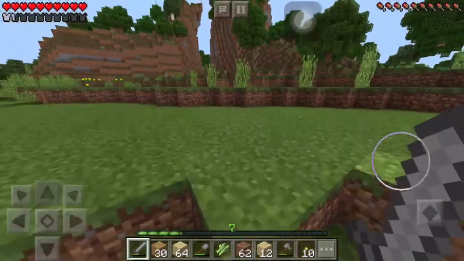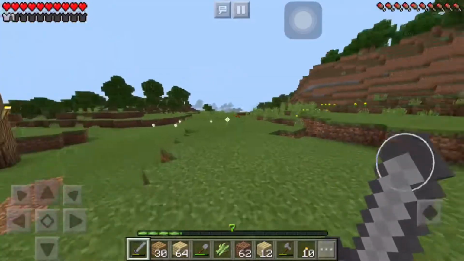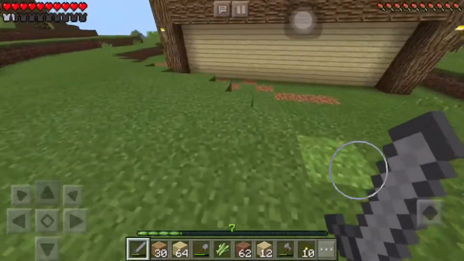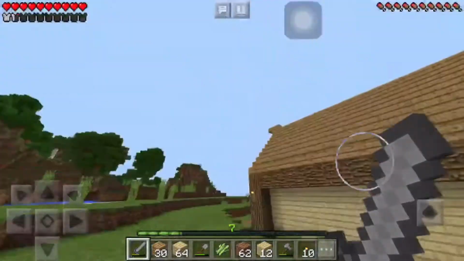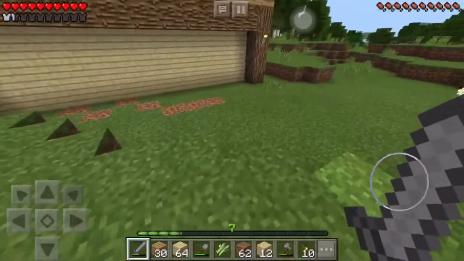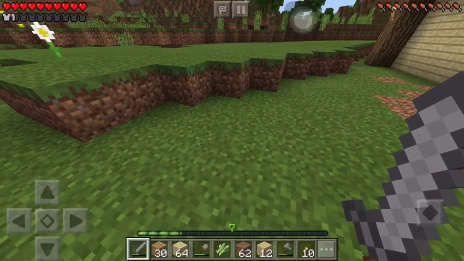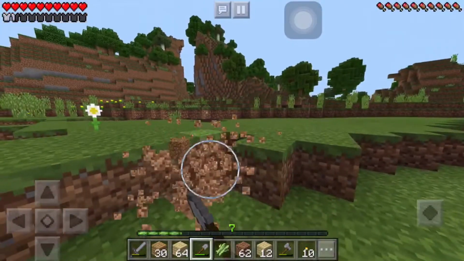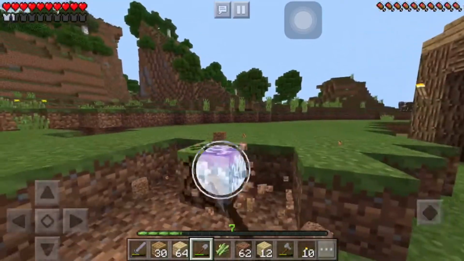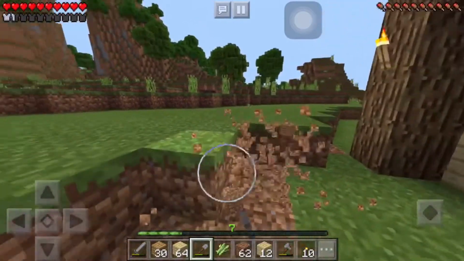Hasn't been 20 minutes. What should I do? What should I do? Wait, let me see. I know what I should do. I know. I'm gonna build a farm. Yep. A farm. Dun dun dun. No, not a maze. Okay, so first, if I'm gonna build a farm, I have to break these away, 'cause I need space to make my farm.